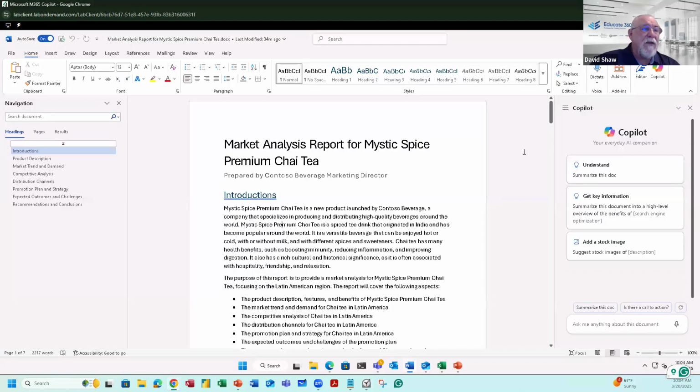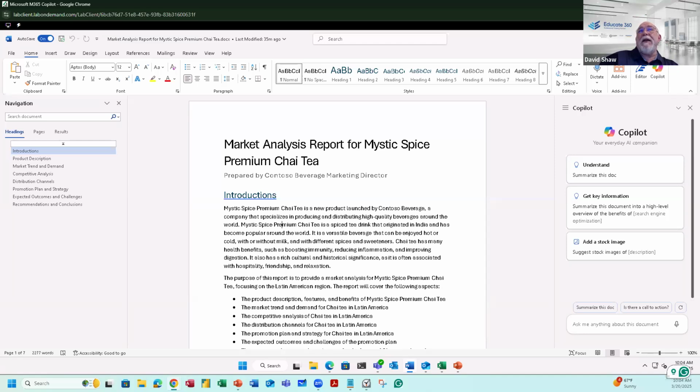So let me go through some things here. And again, let me set one thing up first. I did bring up some documents already in Microsoft Word, and this is a good example of using Microsoft Word. I've got a market analysis report for Mystic Spice Premium Chai Tea, and there are 7 pages of this document. Now, I can read that. That's over 2,000 words. It might be okay to read. I can print this out, highlight, do whatever I want. But you know what? I'd really like to have a summary based on some qualifications for that. And so that's what I'm going to start off with.